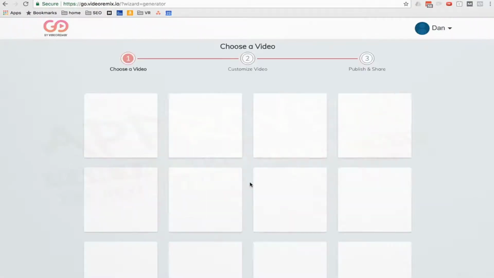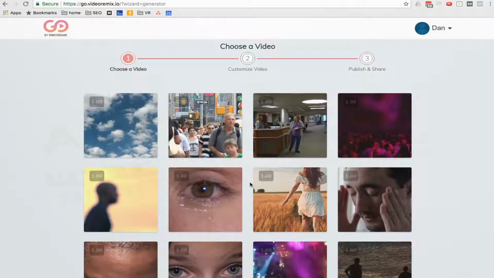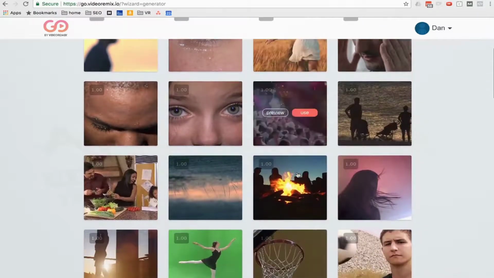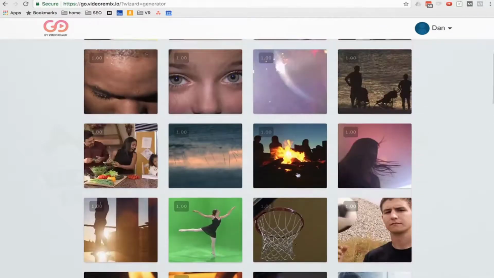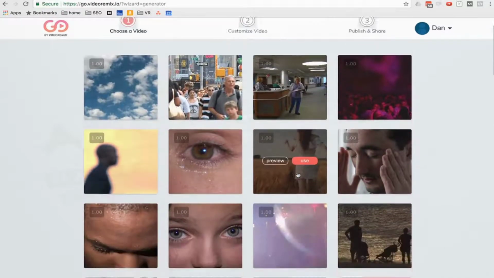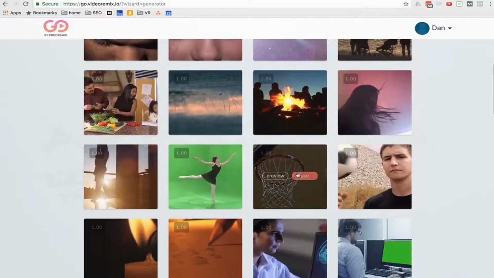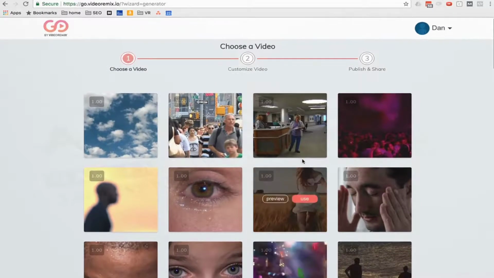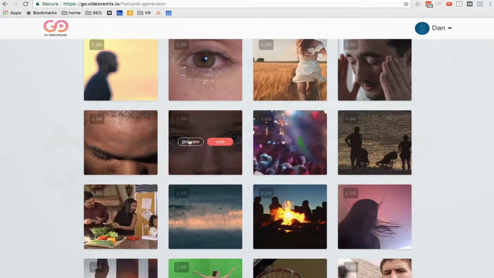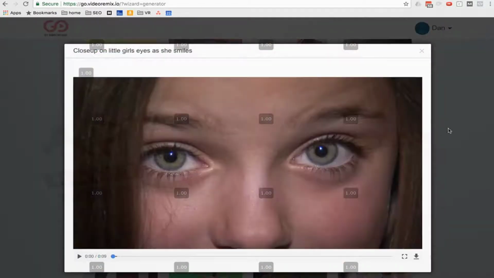To use the template generator, if people have purchased OTO1, you'll have access to a library of footage. We have more than 400 clips, so it'll be over 500 by the time we launch. We're going to be adding a keyword search right there, though it's not quite live yet. You can choose any of these, and you can preview by clicking there.